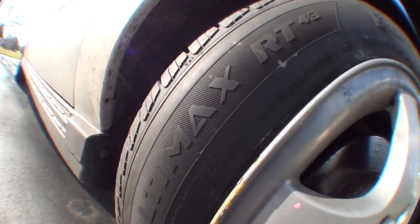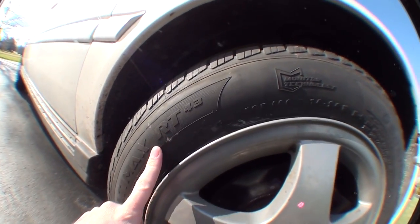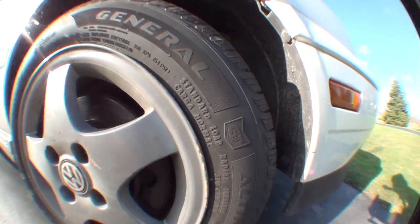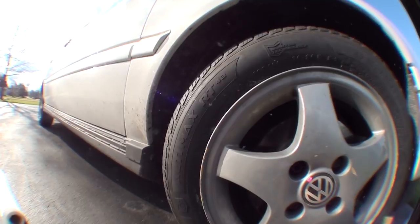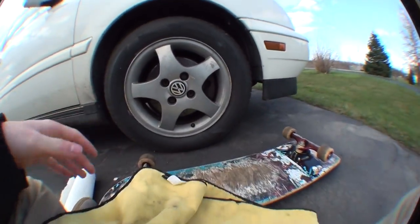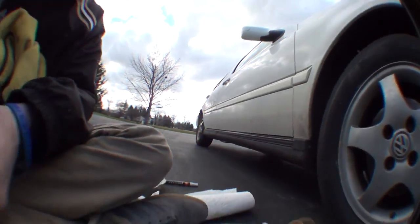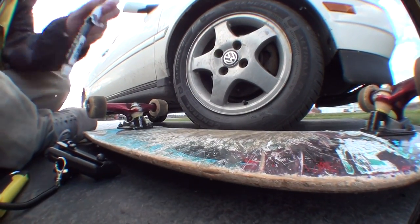All right, here's my summer tires. And I'm about to paint the Ultimax part and probably this small logo here, white. So first off, I'm just gonna wash it and then just do a base layer. All right, I just use this chamois or whatever here to dry the tire off. And I got this marker open, so now I'm just gonna shake it up and prime the tip.